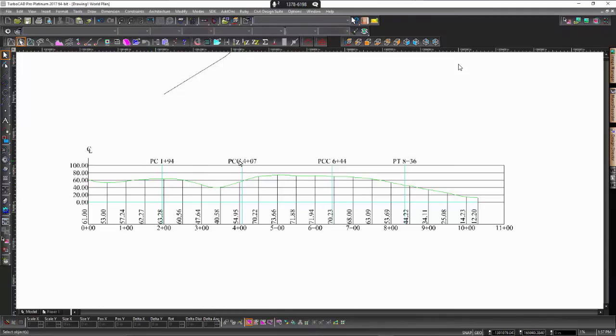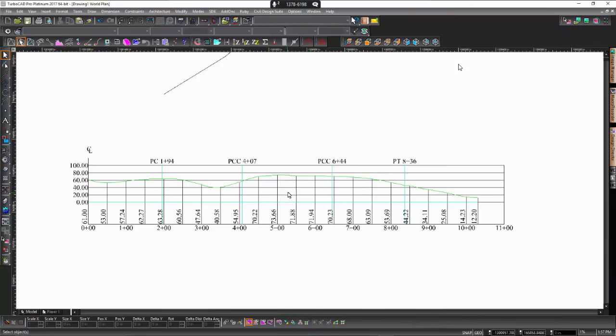PCC is where you exit a curve, as well as enter another curve, because these are two curves next to each other. They both say PCC here. So we're exiting a curve here, or entering another curve here, and exiting the curve here. PT is called point of tangent.